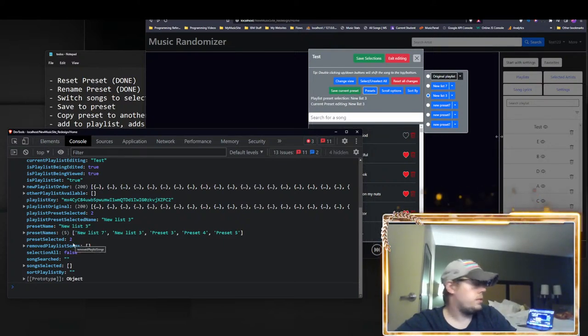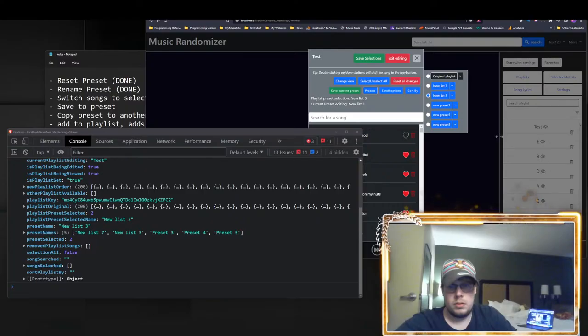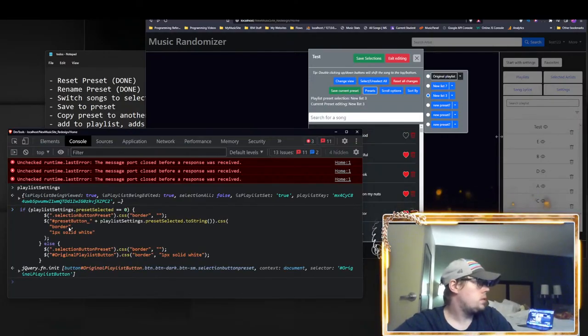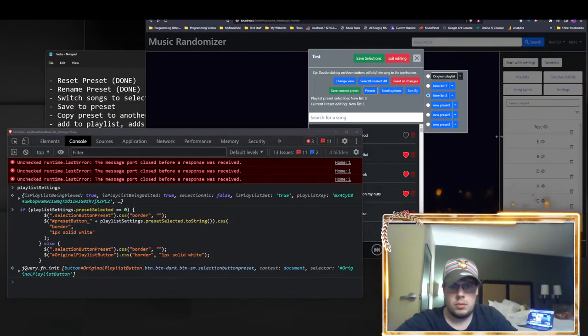Preset selected is 2. How? If it equals, oh. I should, if it doesn't equal 0.